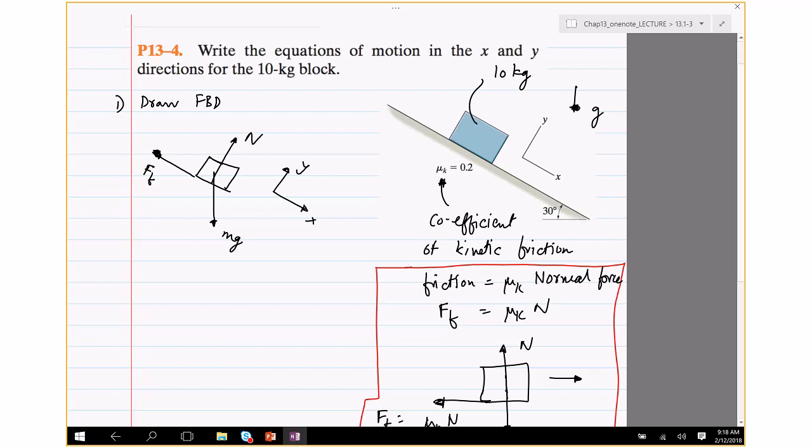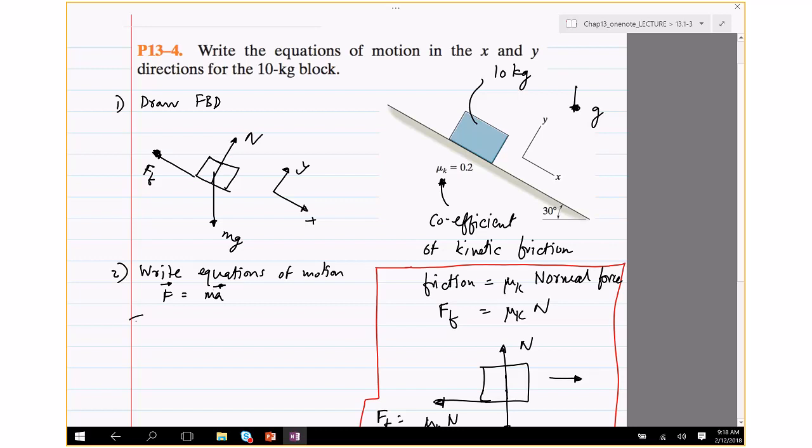Okay, so that is the free body diagram. Am I missing any forces? Yeah, so mass times acceleration will also show up at some point in the equation, but you're not supposed to put it there. Okay, do not put it there. So the second step is write the equations of motion. So that's really writing F equals ma in both directions.